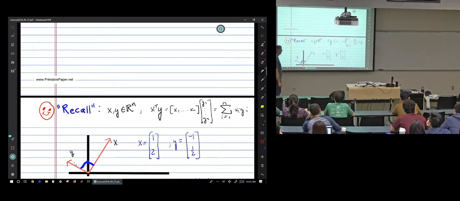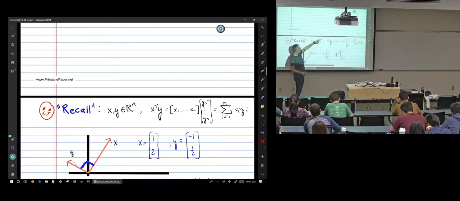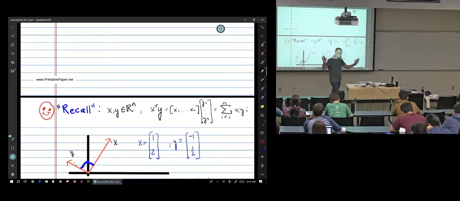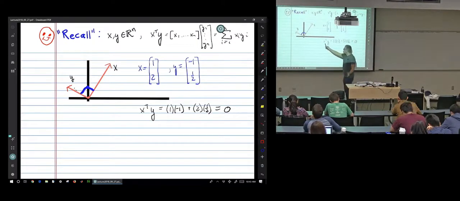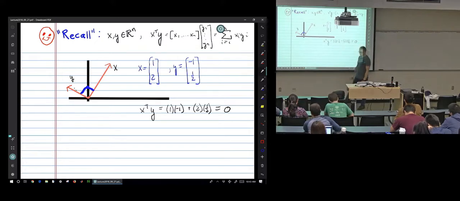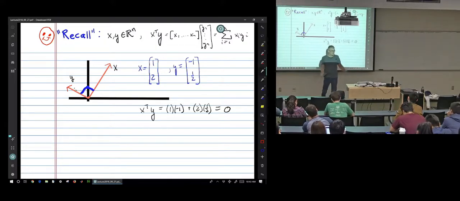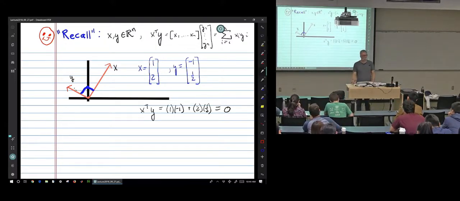Okay, so I have an operation on pairs of column n-tuples that I can say is equivalent to this notion of a right angle and being orthogonal. So that's what we're going to build on right now. Okay? So if I just do this product, I'm not giving a name to it yet. You guys sometimes call it dot products. We're going to call it something else. You get 0. Okay? This is what we're going to make precise right now.